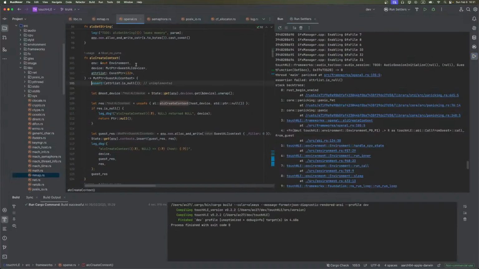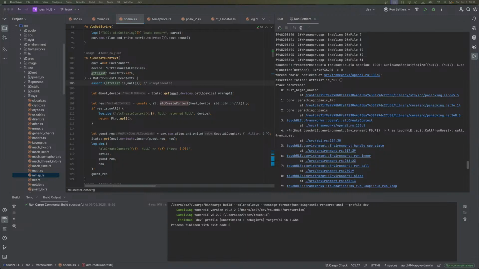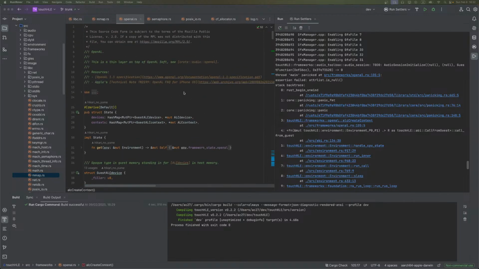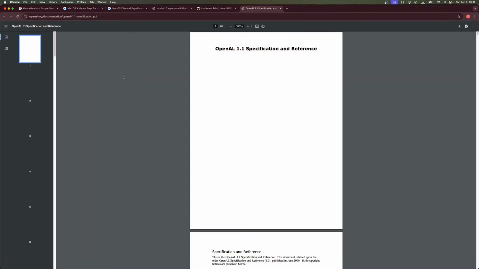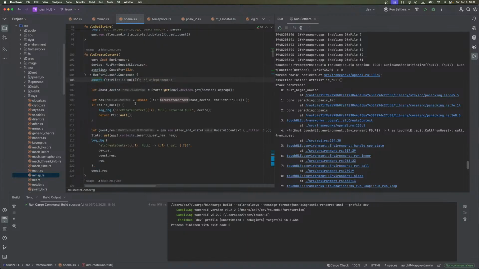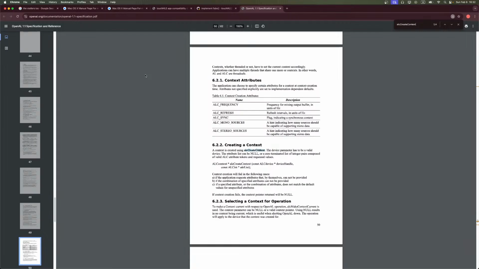Okay, now we do have a crash in the function alcCreateContext, and we have a crash on the attribute list, which I guess is related to the creation of the OpenAL context. OpenAL is the library that we are using for the audio processing, and we can check the specifications of this library here. In particular, the function which is crashing right now is alcCreateContext. And let me check if I can find it inside the documentation.